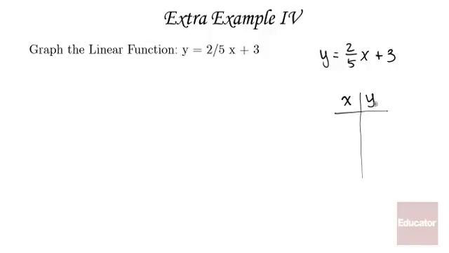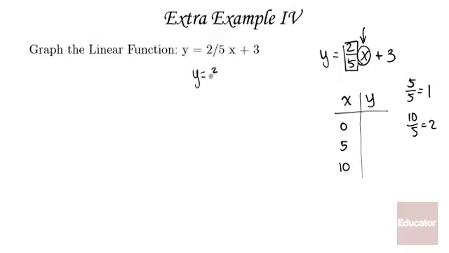So what I would do is choose x values that are multiples of 5, because if I use 5/5, that would cancel to 1, a whole number. 10/5 would be 2, cancel to a whole number. So if you use x in multiples of 5, you don't have to worry about the fraction because this 2/5 will cancel out to a whole number. So of course I'm going to start with 0, that's always the easiest, and then I'm going to choose 5 and 10, multiples of 5.